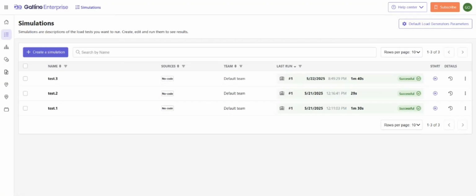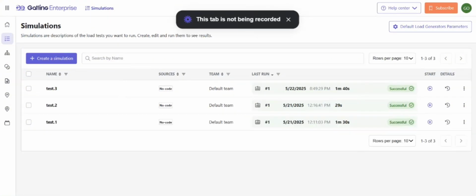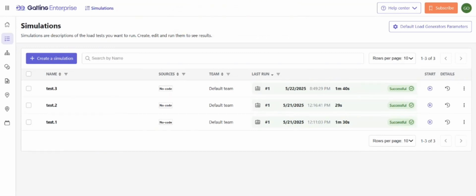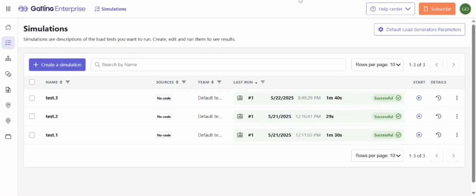Okay, hi everyone. This is a live walkthrough of Gatling's no-code interface, and these are just some tests that I have performed to understand properly how the no-code interface works. In a short while, I will run you through the performance metrics of one of these tests. But if you want to create your own test or simulation, all you need to do is click on create a simulation and follow the steps that come with it. You can also select any injection profile and any other optional details you want included, and you are good to go. So I am just going to click on one of these tests now.